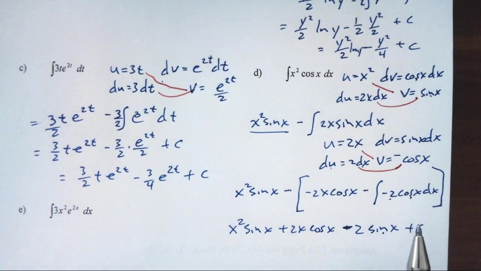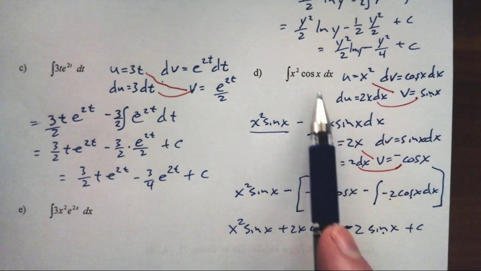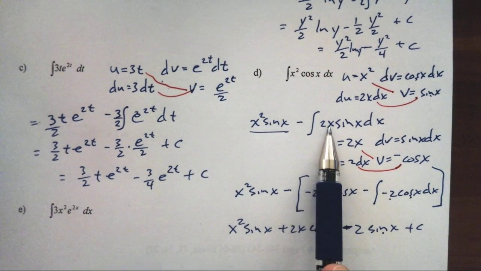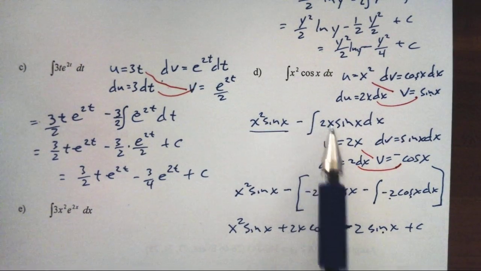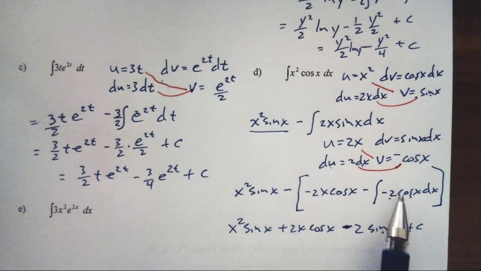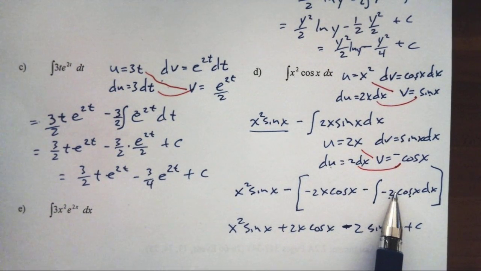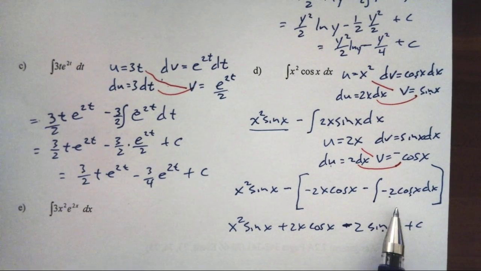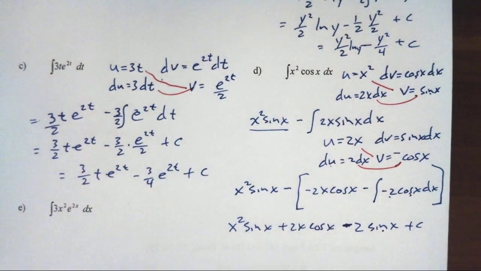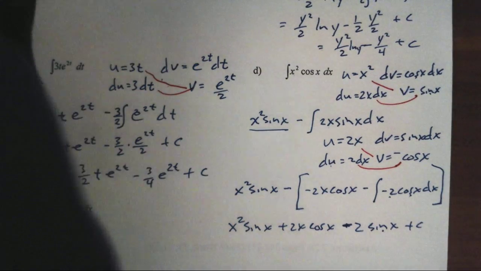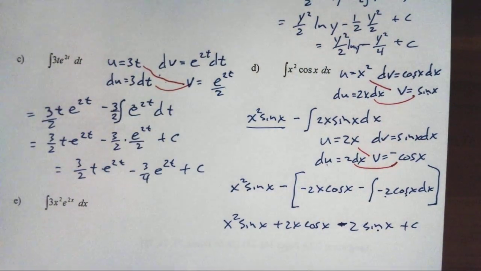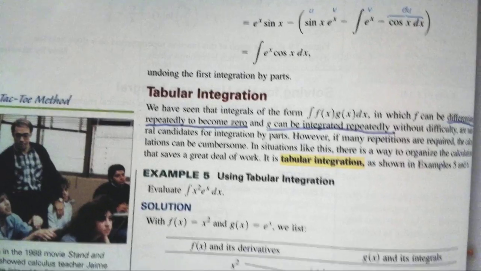Now, I want you to imagine just for a moment, what if this was x to the 4th instead of x to the 2nd? At this point, I'd have an x cubed. That would be causing a problem. I'd do this again. At this point, I'd have an x squared in here. That would still cause a problem. I'd have to do this chain link again, and then I'd have another x, and I'd have to do it over and over and over. And fortunately for us, there is what's called a tabular method, and I'm going to grab my book here and pull that up so we can take a look at it.